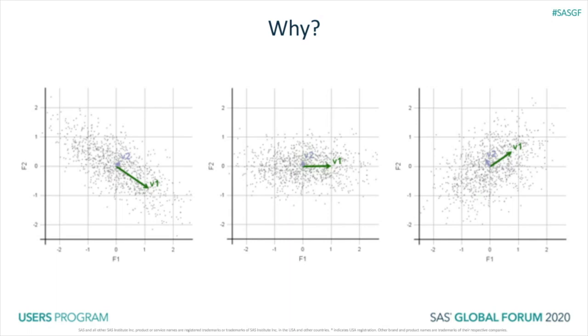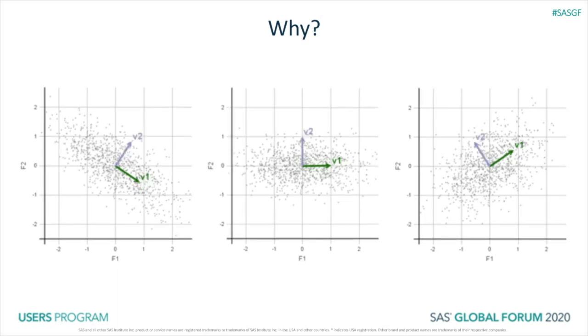We can see that it is indeed pointing in what appear to be excellent trendline directions, those directions of biggest stretch. We've got the second eigenvector, V2, in each of these plots as well, and those are very difficult to see because they're so short. That's because in this plot, I've followed the convention that's commonly used when visualizing eigenvectors in PCA: I've plotted the lengths of these vectors to reflect the magnitude of the eigenvalues. So you can see those second eigenvectors had very small eigenvalues. Just to get a better look at them, I've plotted them here as unit vectors so we can see that orthogonality that PCA also promises us.